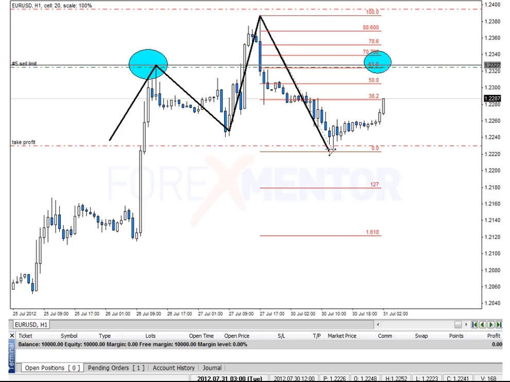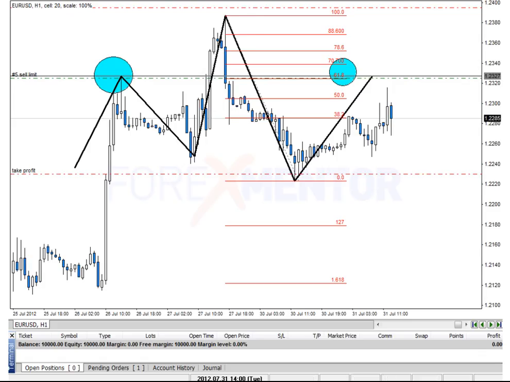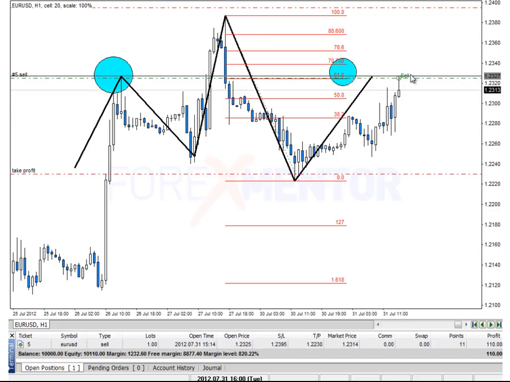If we just draw this in, we're looking for that move up and then that drop to form that head and shoulders. So we just move this forward. Remember, if price breaks the lows, you'll just need to redraw your fibs on this swing down. But we've identified a higher time frame key resistance area. Alright, so we've just been taken into the level, and it's very important to place your orders into the marketplace like this in a limit order. Don't try and chase this. You can see price hits the level, and already we're 11 pips up. So we just follow this along.